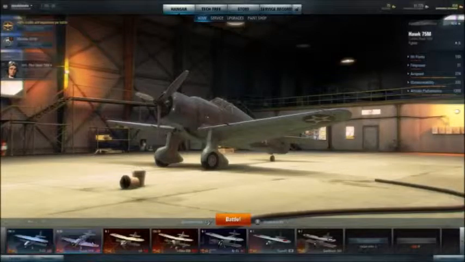And as you can see, I've got several different kinds of aircraft available to me. I got a couple of biplanes here, and this is probably the most advanced one that I've got. The Hawk 75M is a Tier 3. I haven't played a ton yet.